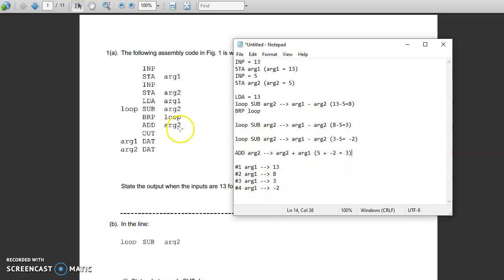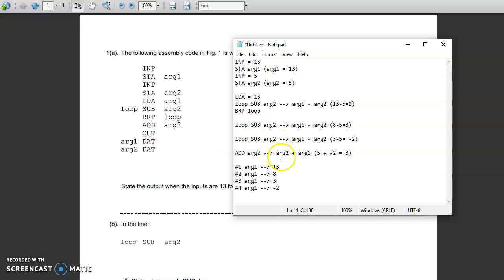So what happens then is it won't loop again, as it's not positive anymore. So what then happens is it runs this instruction here. And then it adds, so it's holding whatever arg1 was at this point, the answer to the last calculation, which is minus 2.